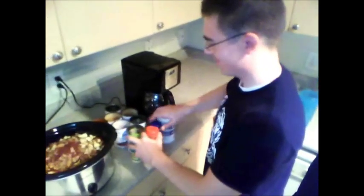Our powdered things, just throwing in garlic powder. Just throwing in some chili powder. The crucial ingredient in all chili. Chili powder is always such a pain because they make the holes so tiny. I just pop that off. Dump it in. Right in the chili. Also not a real sneeze. I don't know what that was.